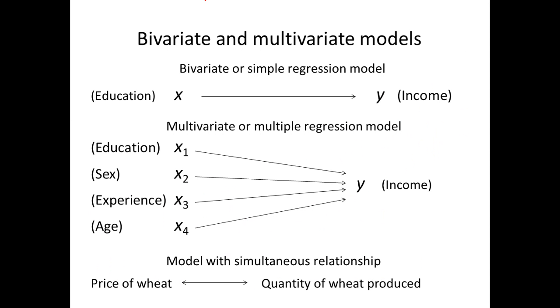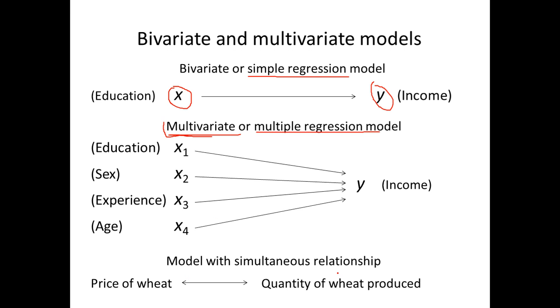So there are two types of model it can have. The simple one we call bivariate: one input, one output. When you have more than one variable, we call that multivariate. This is like the second question you can get in an interview, asking how you differentiate multiple regression and so on.